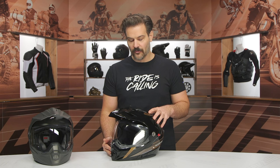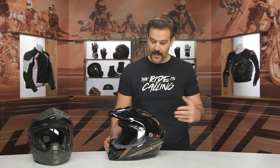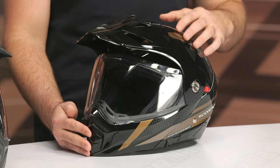So again, pricing for this is gonna start around the $285 mark for the new one. That's only a $10 increase over the older version. Considering the world of inflation that we're living in now, the fact that Scorpion was able to make changes here and leave the price relatively unchanged, I think is a big win for consumers looking at this helmet.